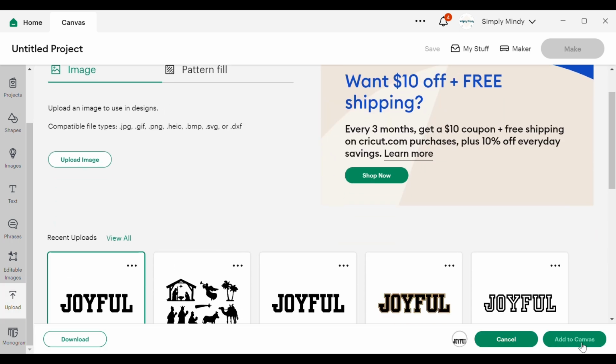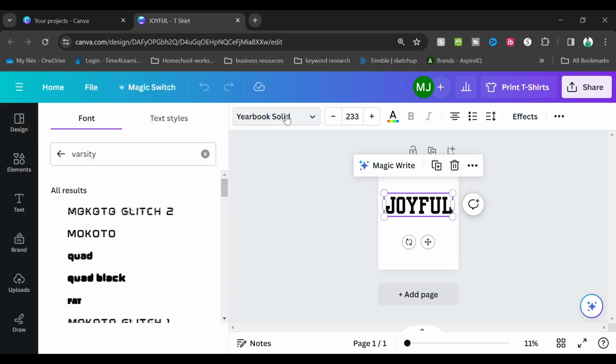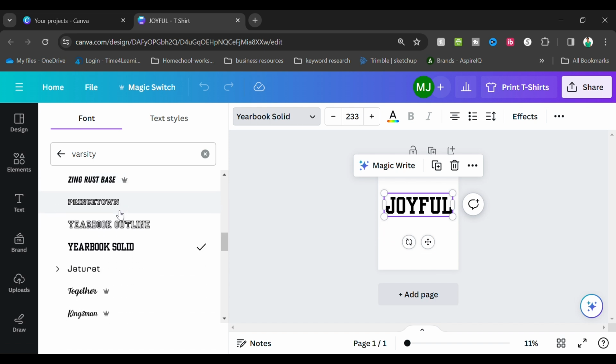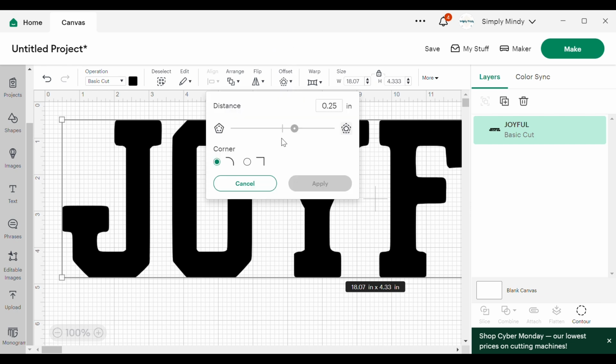I am using this word joyful, which I just downloaded from Canva because I liked the font style, and it's a free font that you can download yourself. So I just wrote the word in there and downloaded it as a transparent background. You can also just remove the background when you upload it into Cricut.